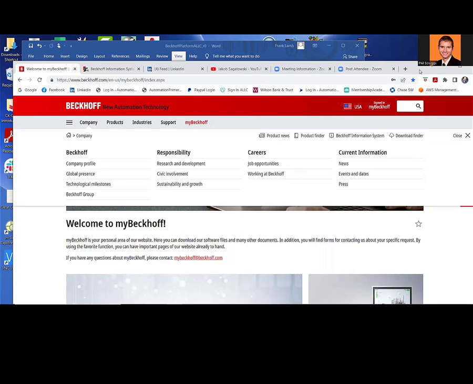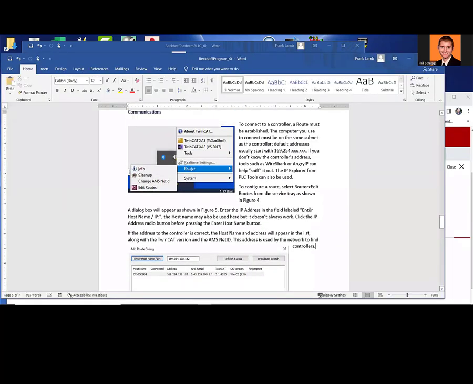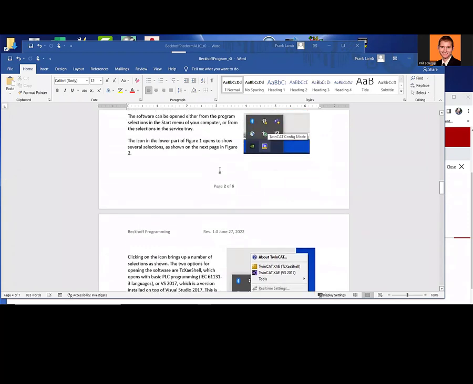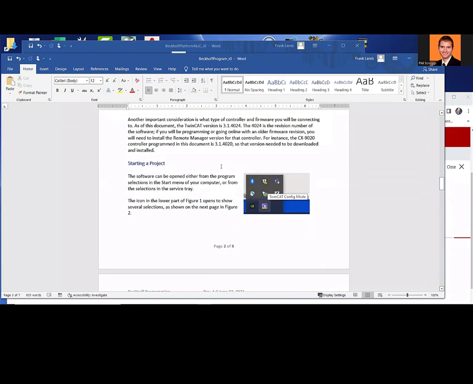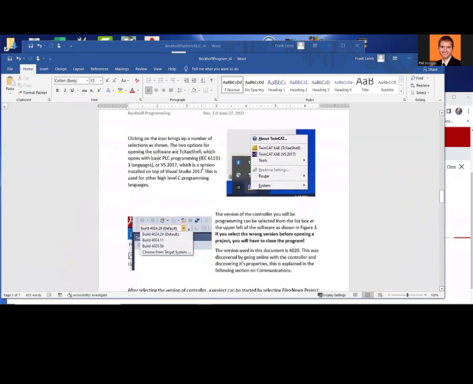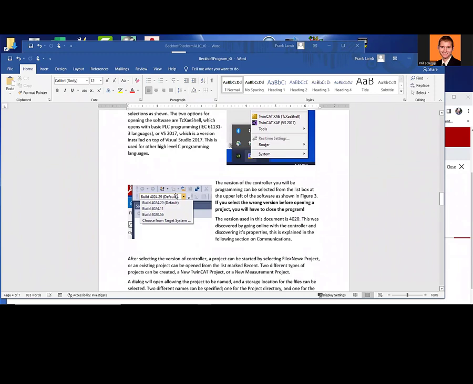So far, I've gotten through all the hardware setup, and I put in a simple program, and I have started writing another document. And the biggest problems that I found so far with Beckhoff, the programming environment wasn't too bad. Installation was fairly straightforward, but I had a lot of problems with communications. And so a few things to be aware of.